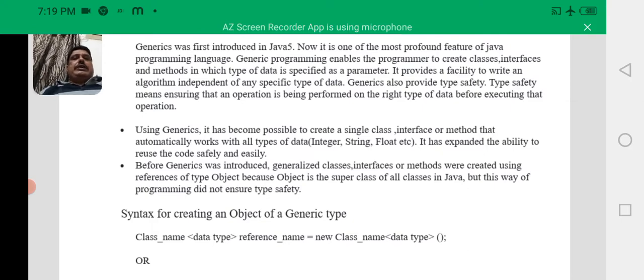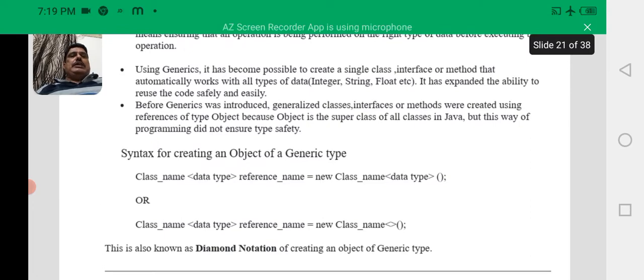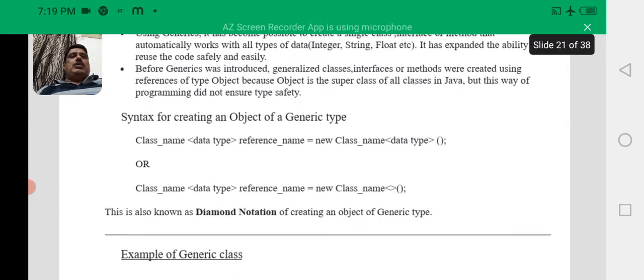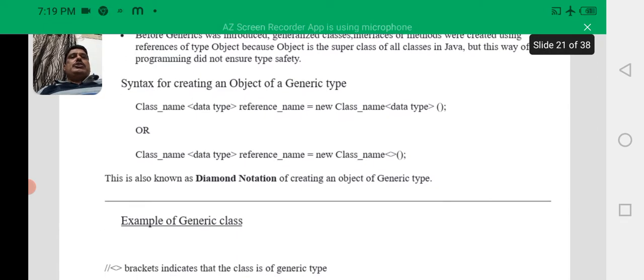So the syntax for creating an object of a generic type: ClassName<DataType> referenceName = new ClassName<DataType>(); or ClassName<DataType> referenceName = new ClassName<>(); This is also known as diamond notation of creating an object of generic type.